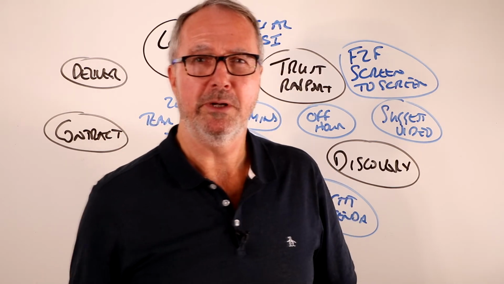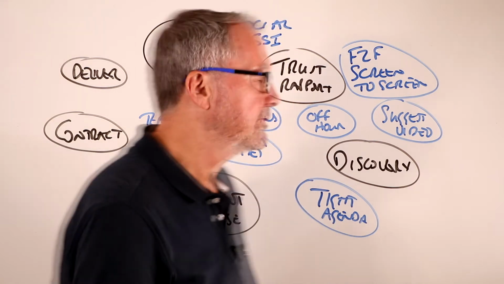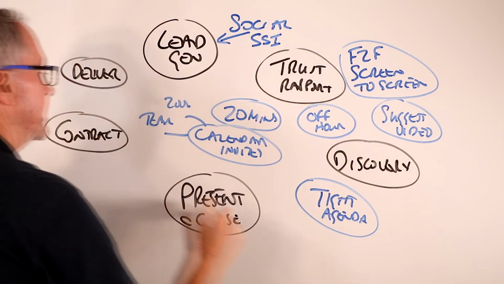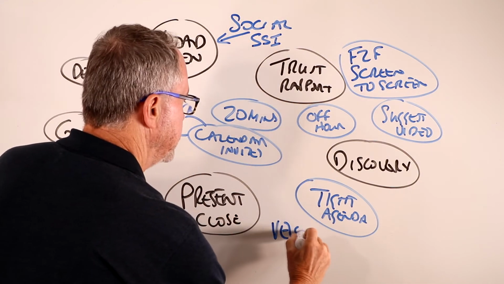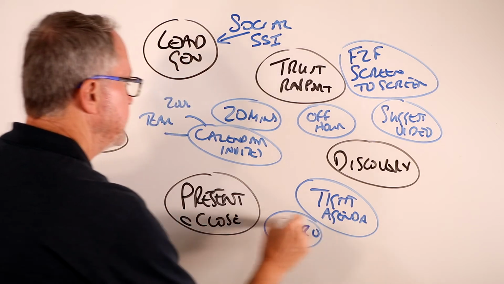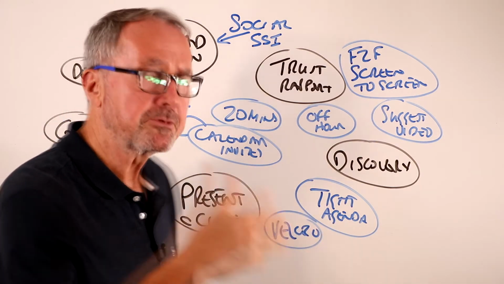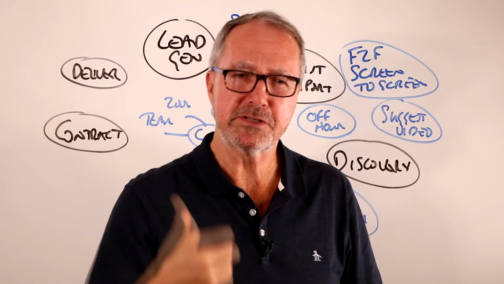Drive the agenda all the way through. At the end of the meeting, make sure that you've got a connection for the next meeting. I call that Velcro. So make sure you Velcro each meeting to each other. What's the next step? What's the action plan, a result of it as well?